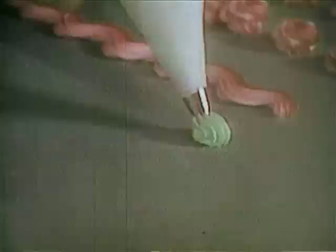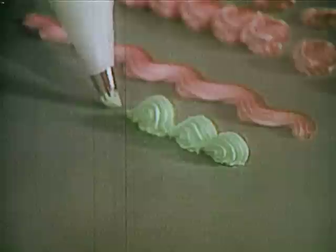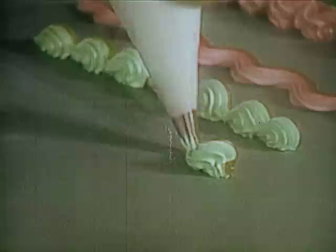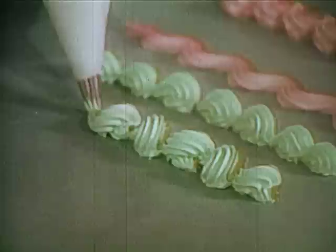And this is something that everyone likes to see and is probably the most familiar with. You see how I make the shell? I lift it up and come down, heavy, easy, squeeze, stop, squeeze, stop, squeeze, stop. Just a series of shells. Another interesting border would be reverse shell. Squeeze to the right, squeeze to the left. You notice how I lift that tube up, though, as I squeeze, and I relax pressure as I come down. So you really got to let go of the pressure as you come down.